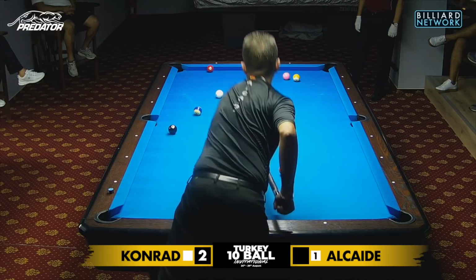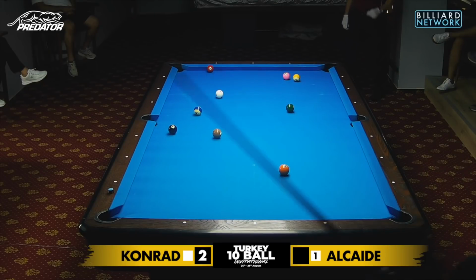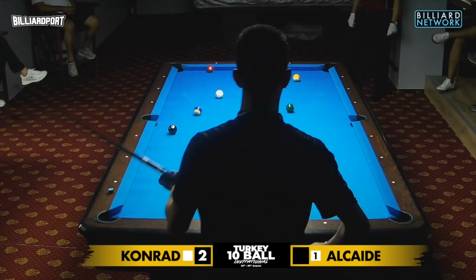I guess he can thin this ball and bring it back around the 5 ball somehow. They put a lot of spin on it, and it'll zigzag in and out of those rails down there, and he'll use the 5 ball to get him safe.